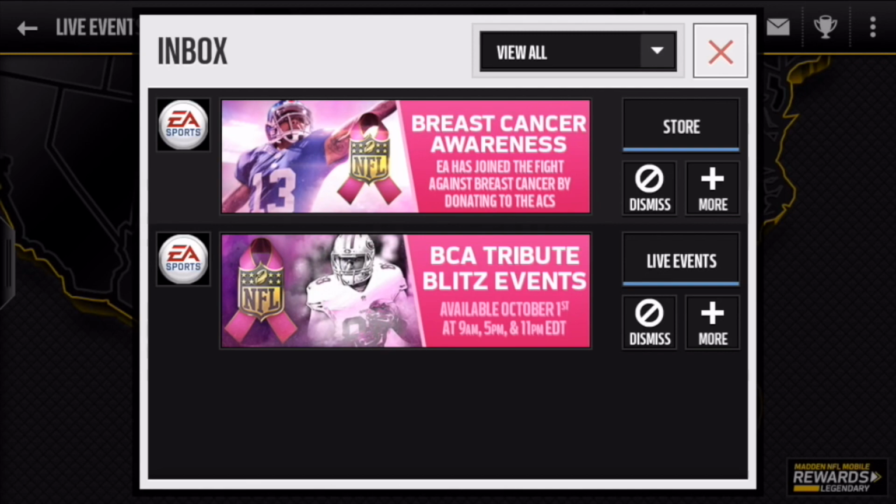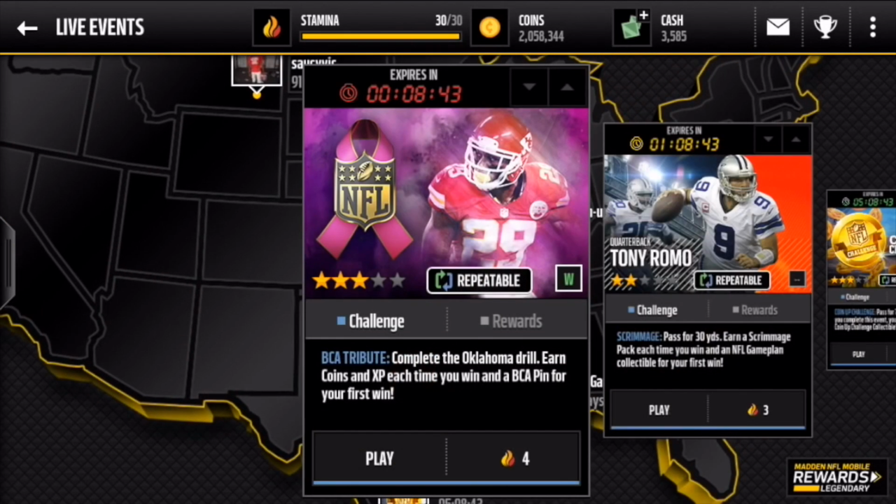There was so much going on. Achievements, live events. We had 2 types of masters, tier 1 and tier 2. I just thought it was really great. Here's a live event right here. The first time you win the event, you do get a BCA pin, and these BCA pins, the collectibles needed for the sets in this promo, you could actually sell them and make a lot of coins off it.